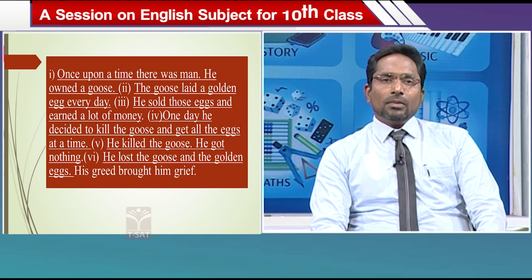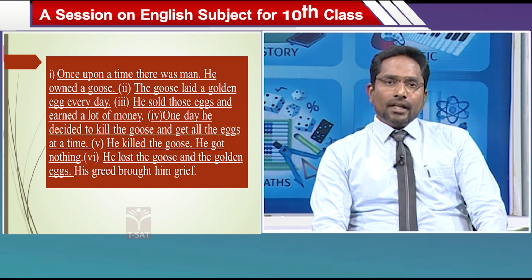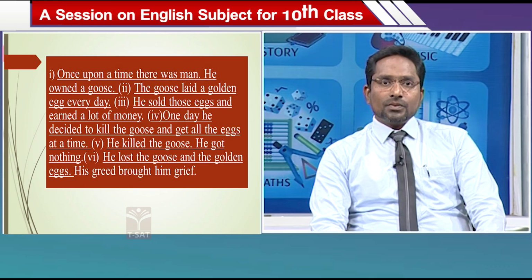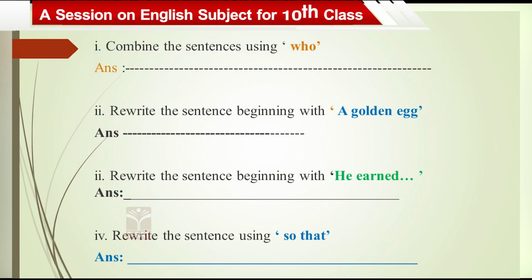The question will be asked in such a way: combine the sentences using who. Here you have to understand the relative clause, when to use 'who', which is used with a person, or 'which', which is used with a thing; that will be explained by your teacher. So use who, and 'once there was an old man who owned a goose', like that you underline. In another way, you need to take out the full stop and add who. Sometimes it will come at the beginning, sometimes in between.